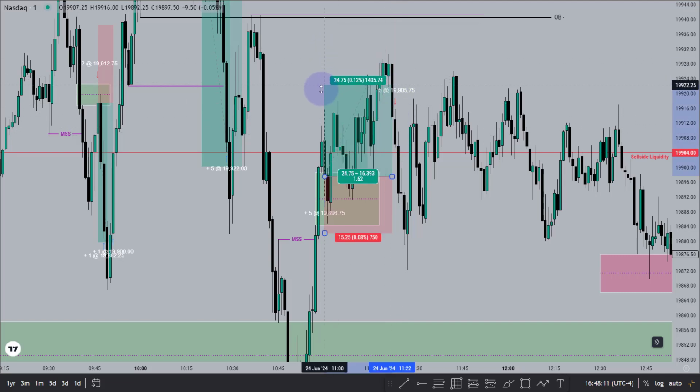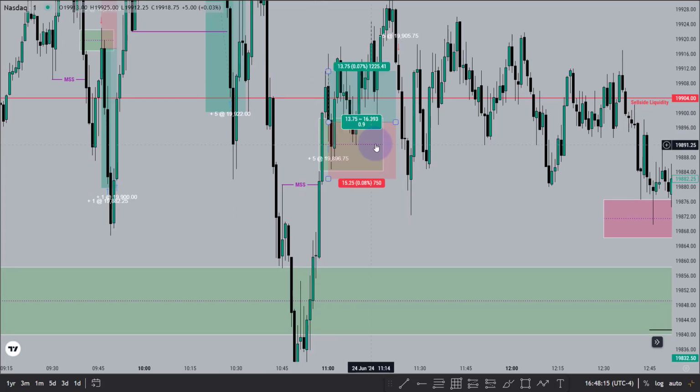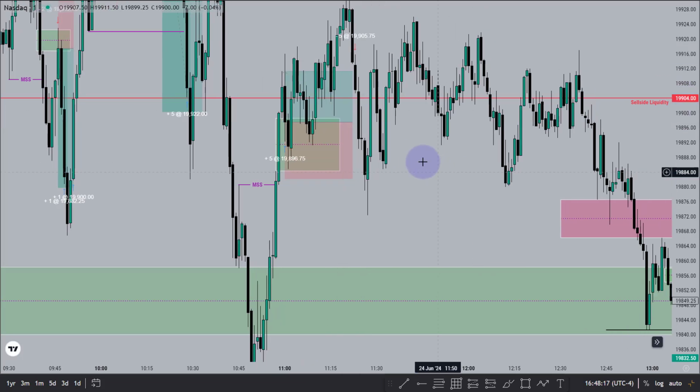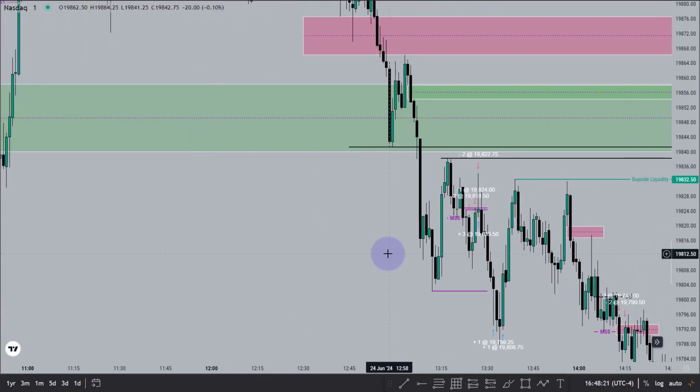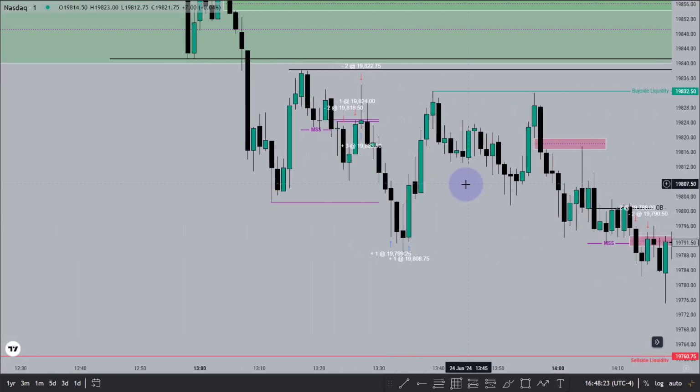So there was a trap until here. It's not a good trade. I think this is the break even. That was just a break even. Then I framed a sell setup over there. I took a sell over here. I got stopped out over here.